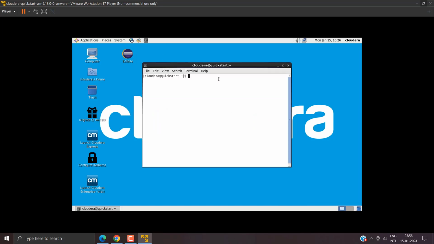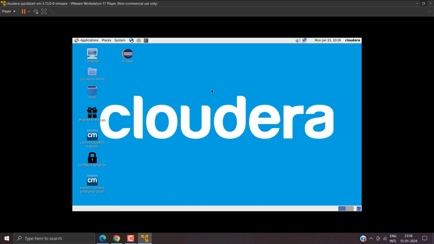If you click on it, you have the terminal, okay? You have the Java version here. Let me check the Java version. So the Java version here is 1.7. So it comes with pre-installed Java as well as the Hadoop version. So you don't have to install Hadoop here. You don't have to install Java here because everything is here. So it's good to go. So that's the reason why you have to use this Cloudera. And then you have the player.